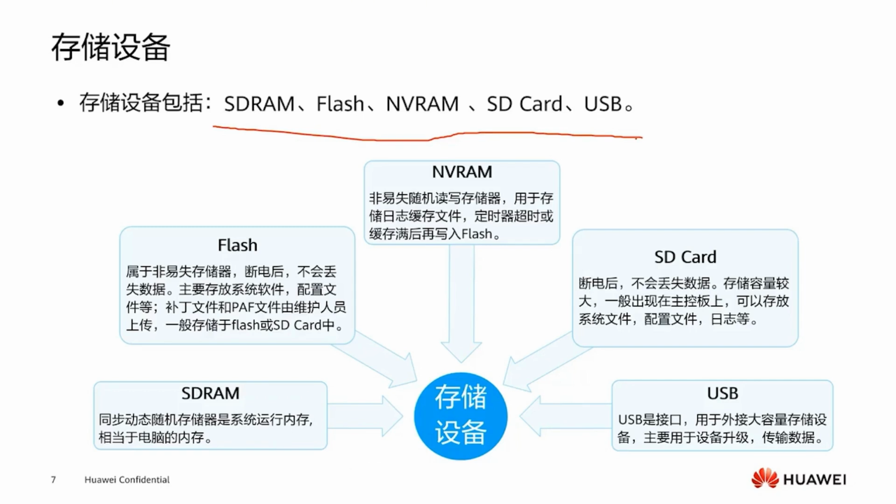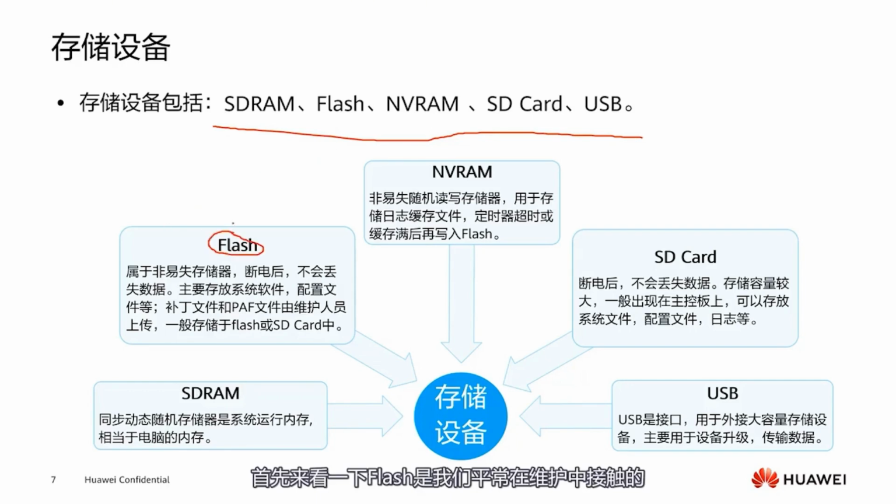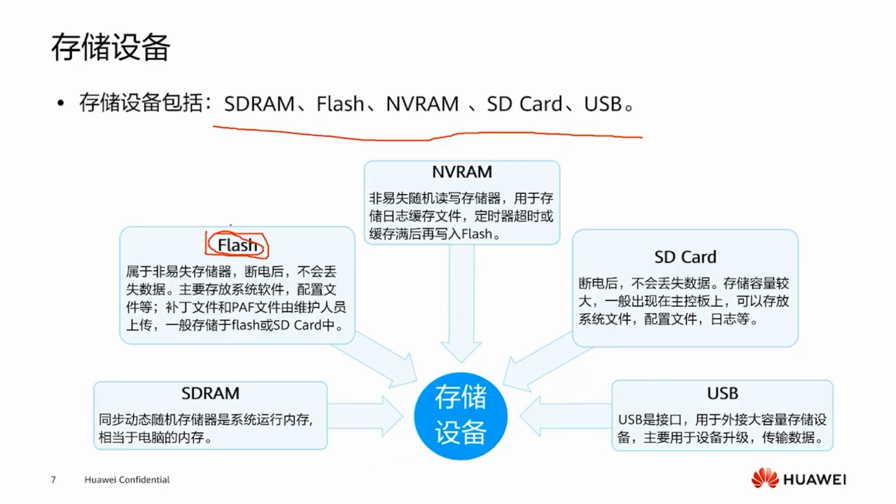First, let's consider flash, which we often encounter in maintenance. It's probably the most frequently interacted with, especially in our human-machine interfaces. Why is that? Because we know we need to configure our devices. After configuring, where does our configuration reside? Your first choice is generally flash, which is a type of non-volatile memory. That is, similar to the SD card in our phones, power off, but the data doesn't disappear, so we can store our configurations in it.